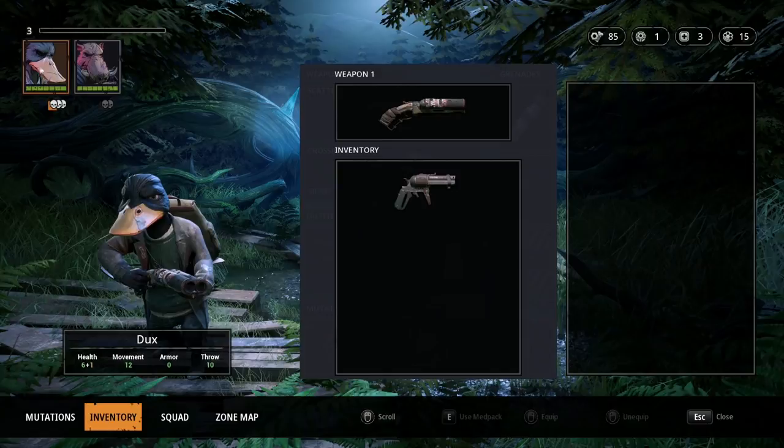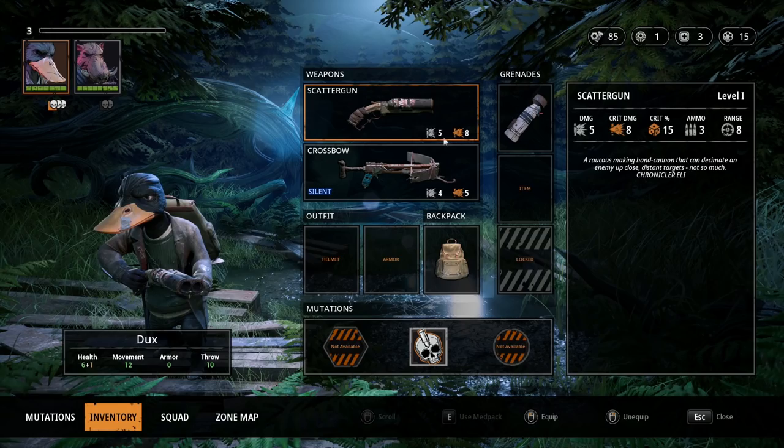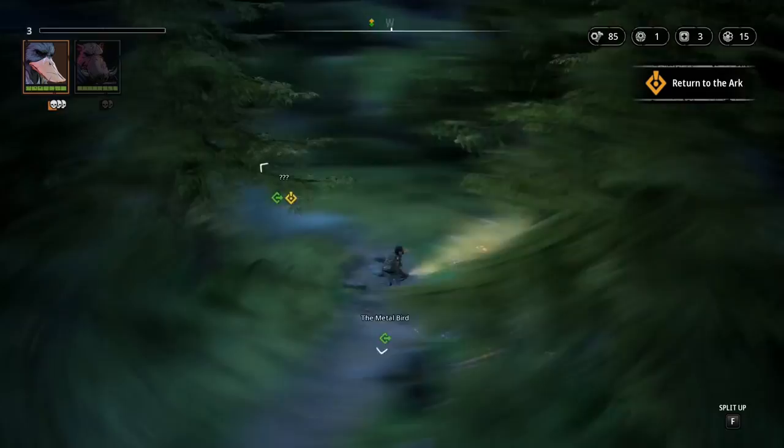What's nice about this is because of his ability where we can guarantee a crit, this actually has the highest crit chance as well. So if we run into a big enemy, then we can use that, hopefully, to our advantage. Okay, so the metal bird's where we came from. Let's head out.